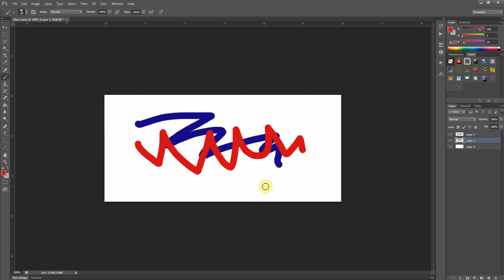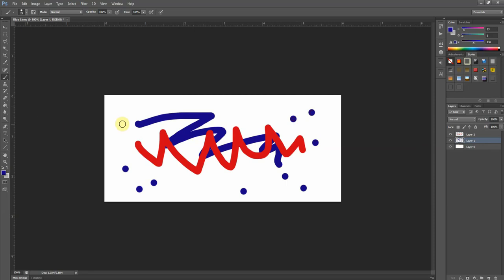While we're inside of our brush, this is what I mean by keyboard shortcuts coming in handy. If I push and hold the Alt key, or Option on a Mac, it turns into an eyedropper, and I'm able to select whatever color I want. In this case, that same shade of blue, and it changes it in our palette. I let go of the Alt key to come back to brush, and now I can make a few dots on that same blue layer, that same blue sheet of glass.